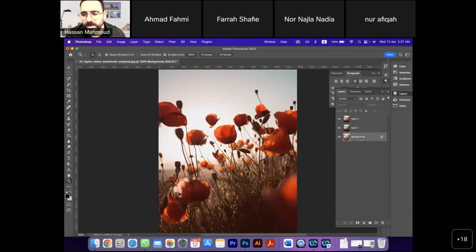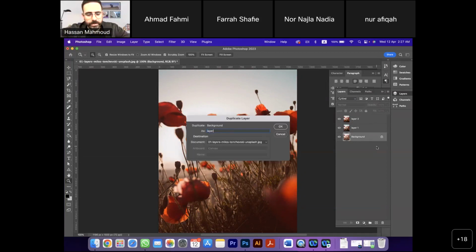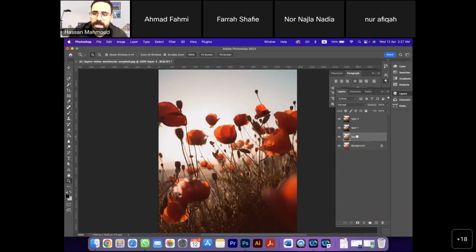One more example, duplicate layer 3, okay? And now I can, sorry, I can reposition the layers. How to do that is simply click on it, click and hold, all right, and move it.